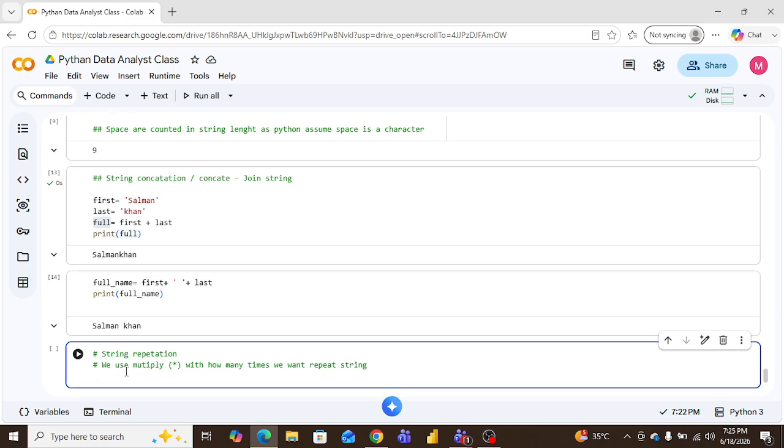I think this is a correct sentence. So we use multiply with how many times we want to repeat the string, right?